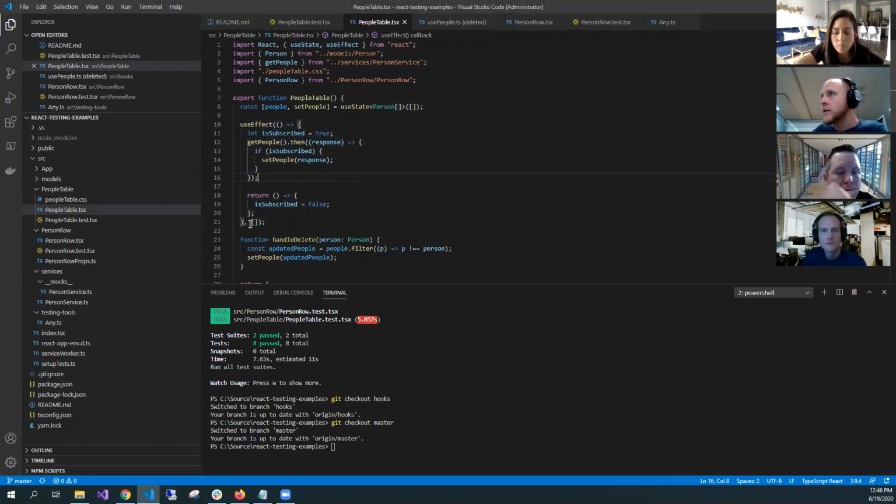It's going to run one time at the beginning if you have no dependencies, and then it can run based on what you send in as the dependencies, and the return function is basically when the component unmounts. So it puts it all together in one nice function.